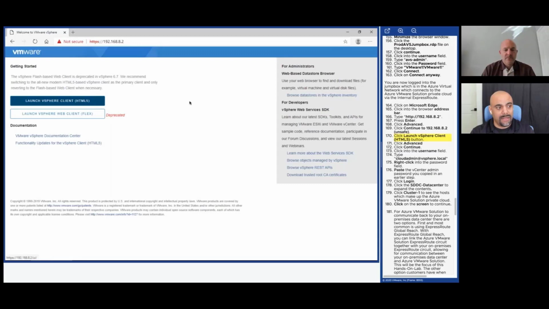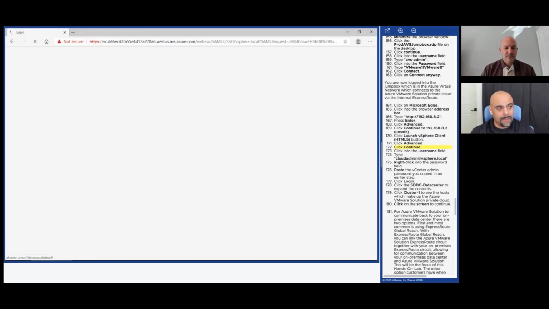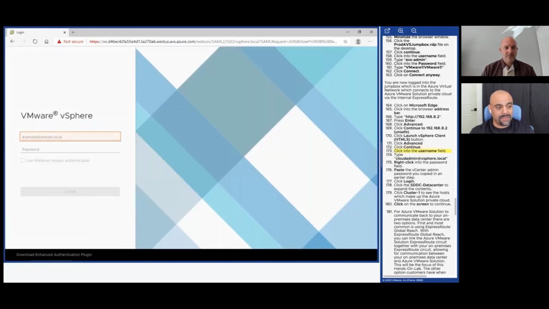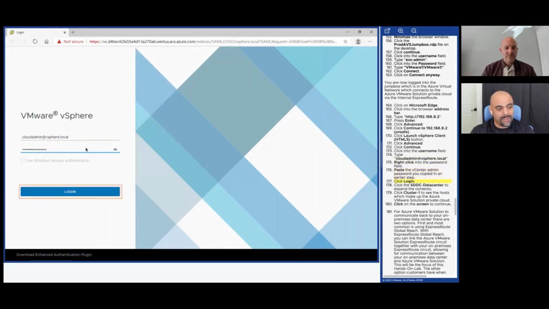So we're going to go ahead and go to our HTML5 client. And this is definitely looking really good because we're able to hit our vCenter. We're going to log in, again, using that cloudadmin@vsphere.local credentials. And we are going to paste the password that we just copied in.